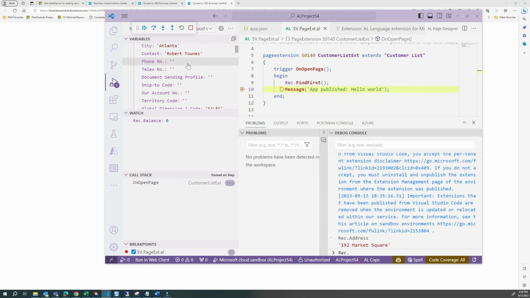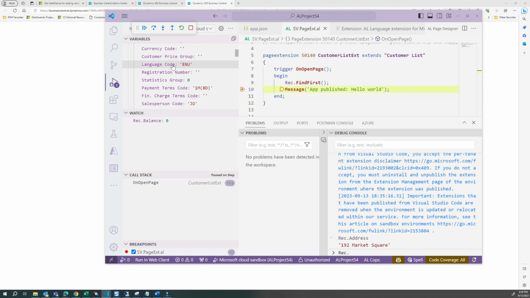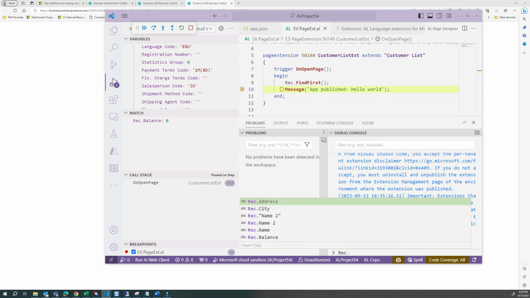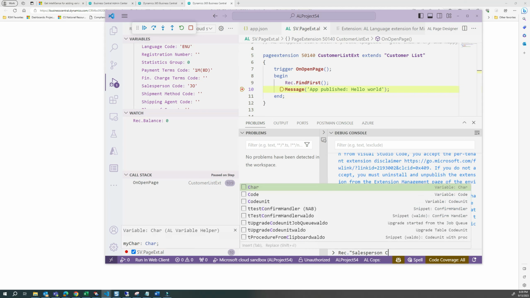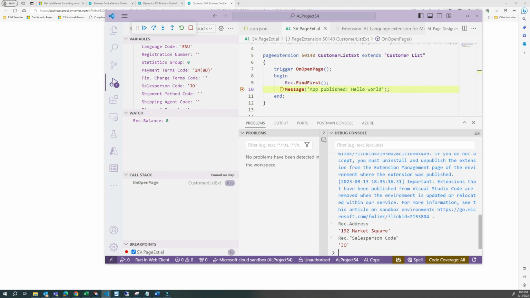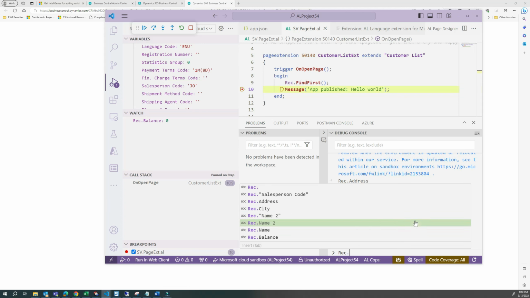Let's take another one, language code, or let's take salesperson code. So dot, and I don't want any of those. I'm going to try to get the salesperson code, which is correct.